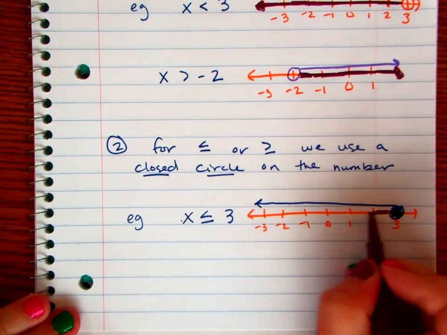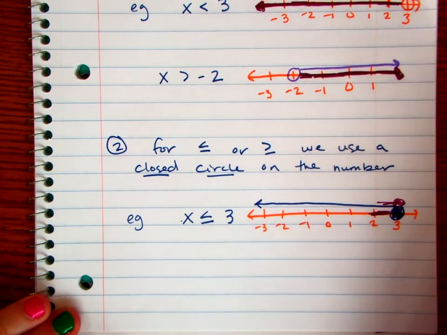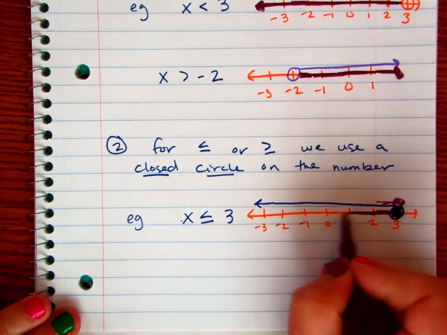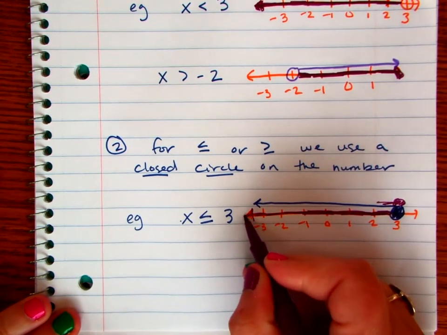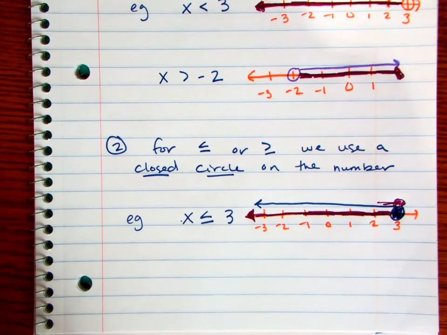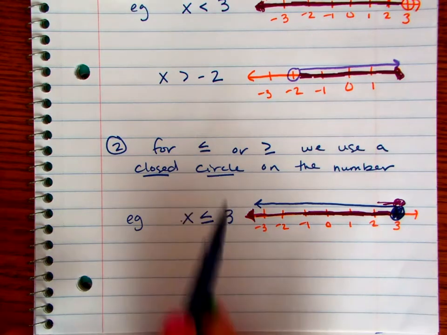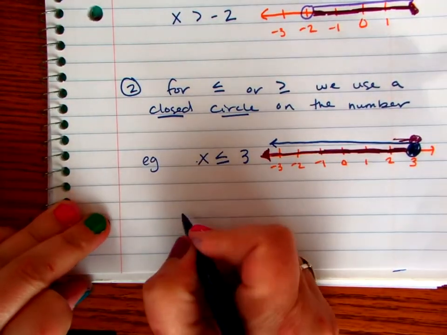Some people even include the symbol up above, so you would have the colored in portion and everything up above. That's fine with me as well, just as long as I see you understand what is going on here. So in this case, there you go. So it's less than or equal to 3. Okay, and same thing with a greater than or equal. So using this same problem up above, but now we're going to be greater than or equal.